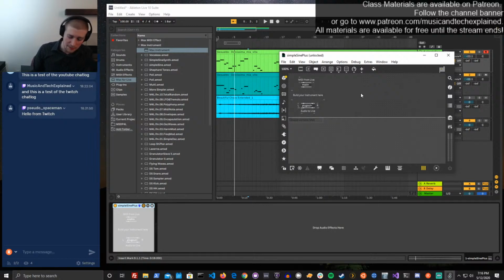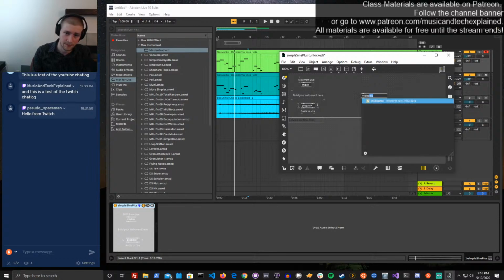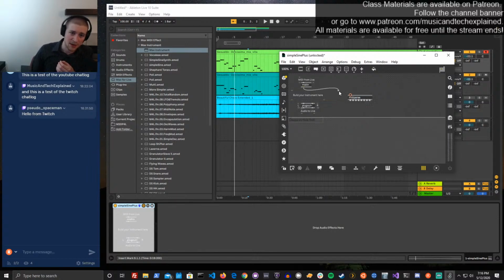So we're going to use the midiparse object, which takes the raw MIDI data and parses it out into various useful messages. So note on, note off, controller, poly pressure, pitch bend, all of that stuff can be processed and will be spit out of different outlets. We can see note on, note off, poly key, control change, etc.